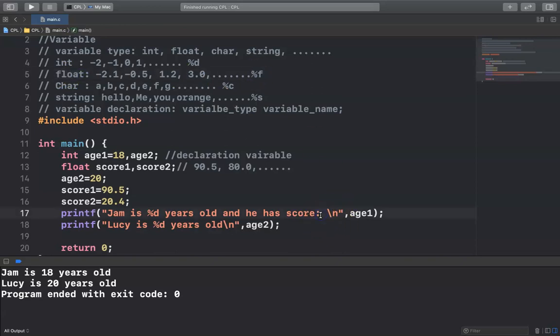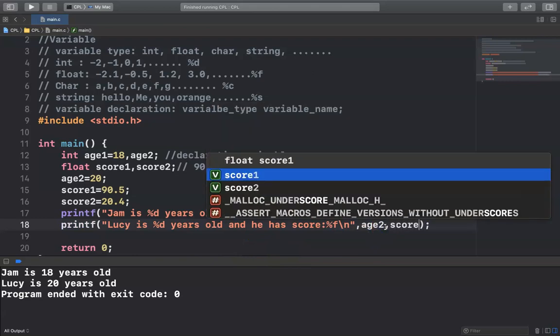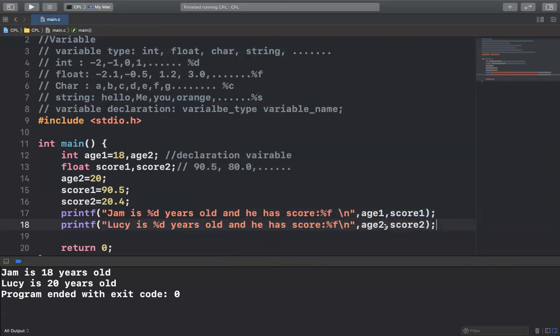So here I use %f and then comma score1, and here I will write and he has score %f, comma score2, and then I run it.